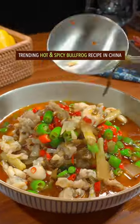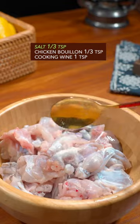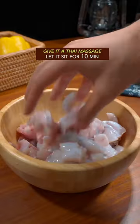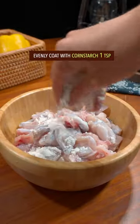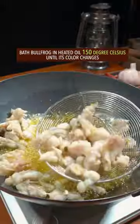Trending hot and spicy bullfrog recipe in China. Violently dissect bullfrogs. Salt, chicken bouillon, cooking wine, give it a Thai massage. Let it sit for 10 minutes, evenly coated with cornstarch. Bath bullfrog in heated oil until color changes.